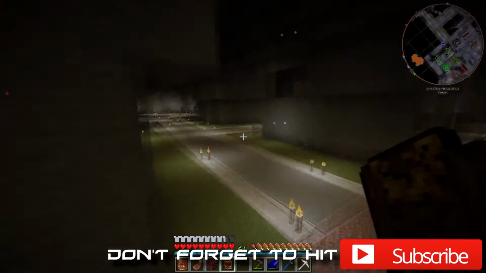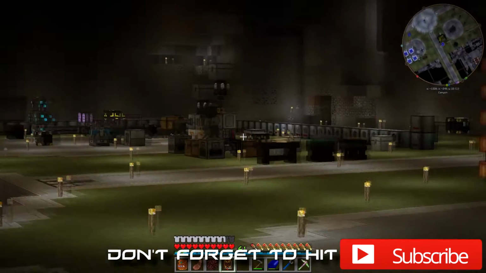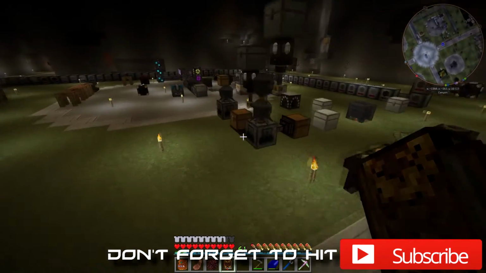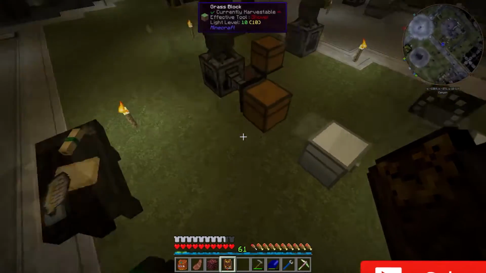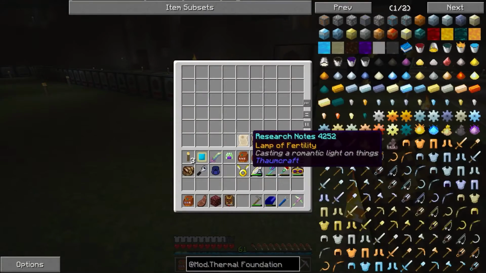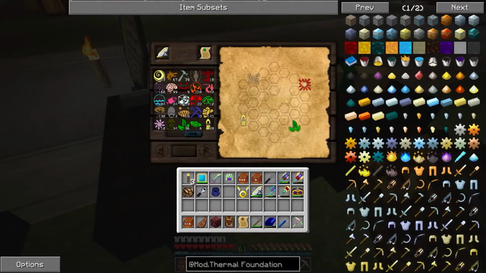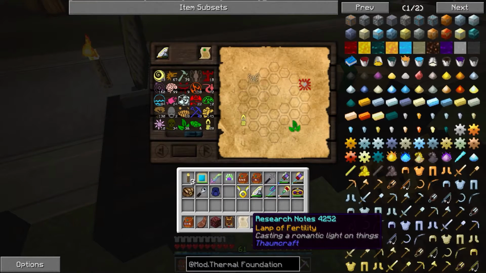I've got tons of crystallized herba in some of these chests just over here. I'm not sure I'm going to have enough, but the one thing we need to do also so we can test it out for you guys is, should be in this chest, where is it? Lamp of fertility. We need to do this research. I can't remember, it's been a few days since I've seen it. And what's this one I've got in here? Lamp of growth. Lamp of fertility. Oh, that's the one. That's for animals. So, okay.